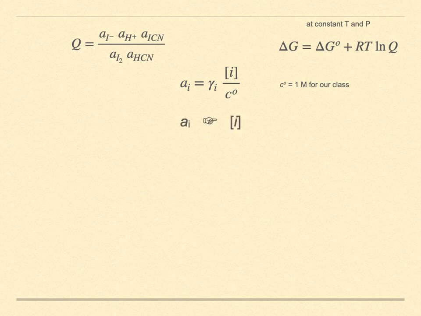Instead, we generally replace the activity of a solute with its concentration measured in molarity. Later on in your careers, it may be necessary to include activity coefficients and perhaps to use different standard states. But from here on in this class, we will use concentration and molarity when forming a reaction quotient. It's important to remember that while you will enter a number for a species concentration which seems to have units of molarity, actually you have canceled those units with the standard reference state. They do not contribute any units to the reaction quotient.